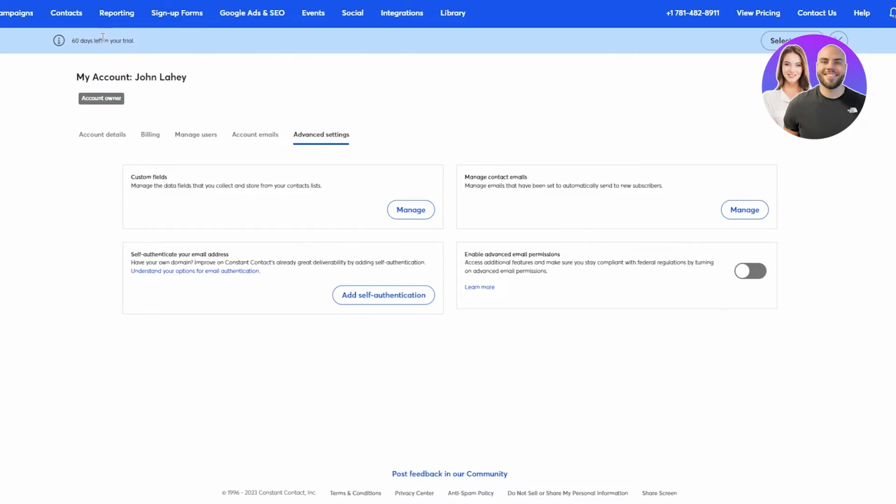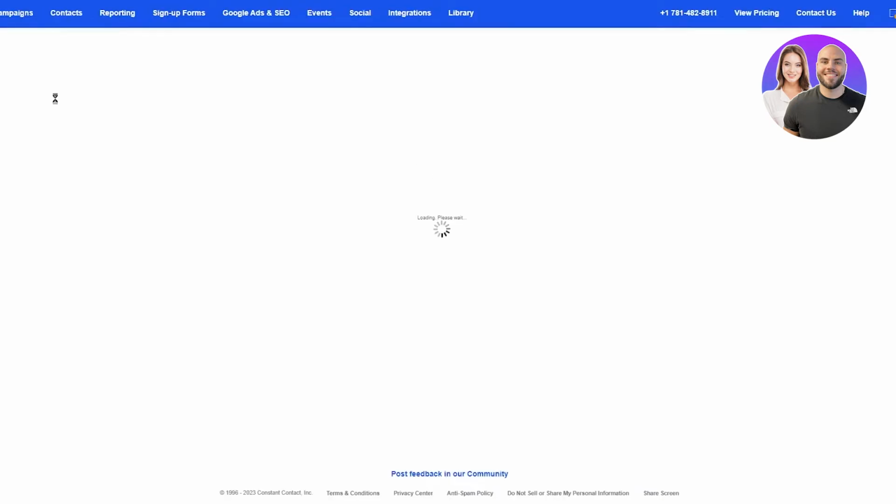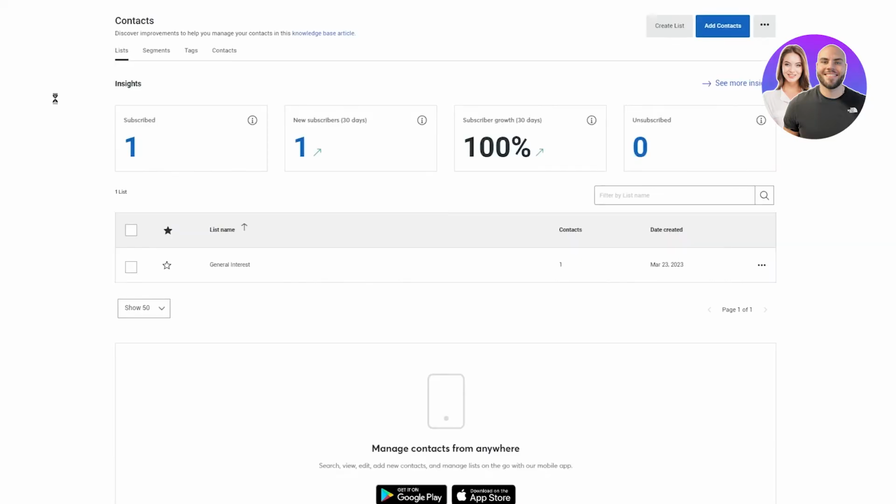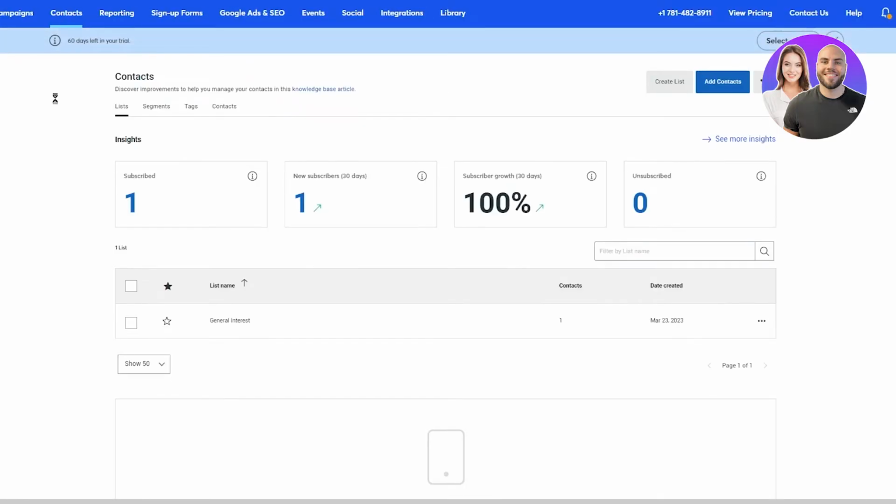Now to import contacts, you're going to head on to contacts over here, okay? Once you head on to contacts, you're going to get two different options. Either you can add a user, create a user basically, that you can add into your Constant Contact website, or you can import them using a CSV or maybe your Gmail, because you have contacts added in your Gmail, and maybe you have a CSV which is full of a list of contacts. So here we are, okay?